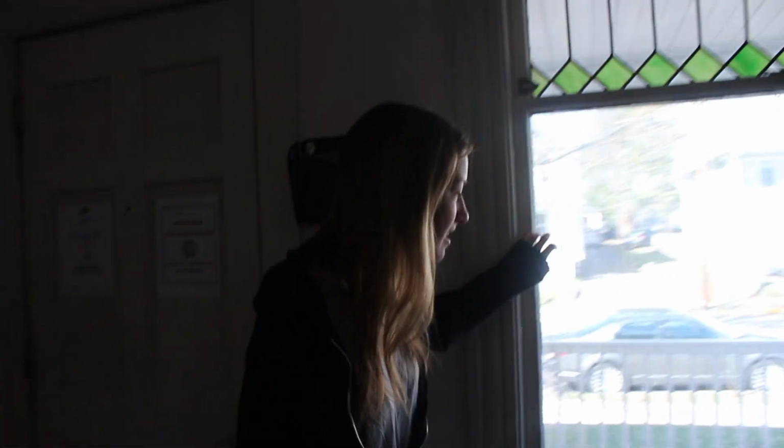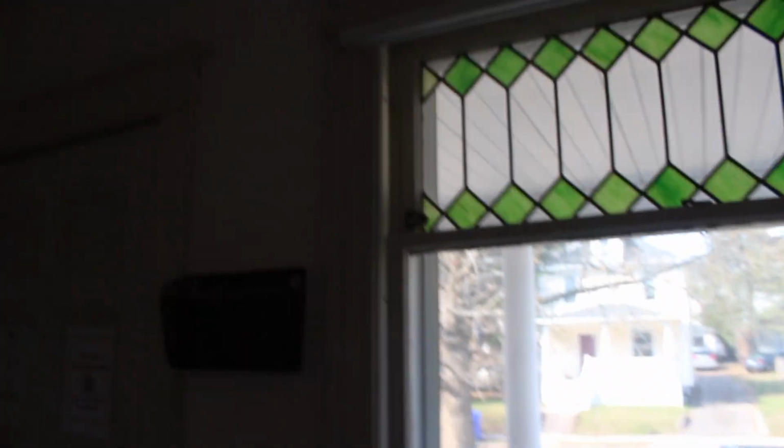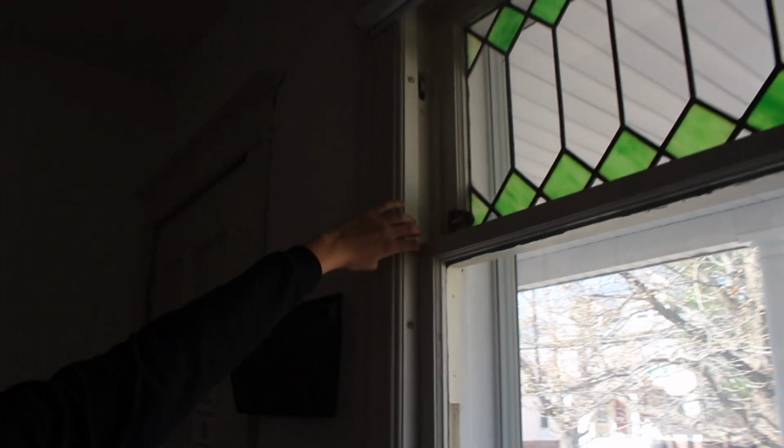Another thing about this house is our windows, which are great because they're really big and we like the light, but it's not, how do I say this, a well insulated window. So a lot of air will just, like if you hold your hand up here in the winter, you can feel the cold air. And it will also come in through the cracks as well. There's just not really a sealant kind of thing to seal the air in at all. It's just like wood sliding on wood.